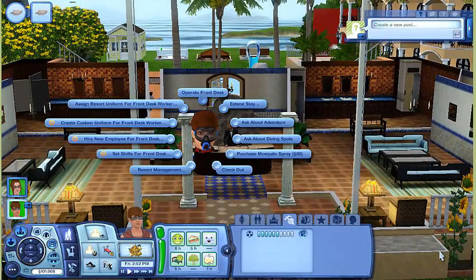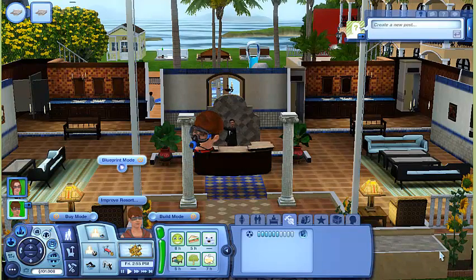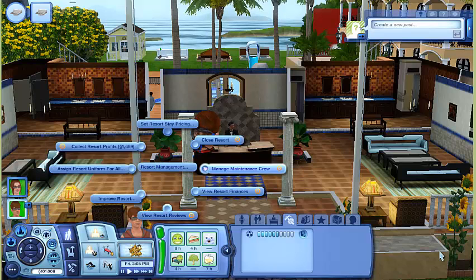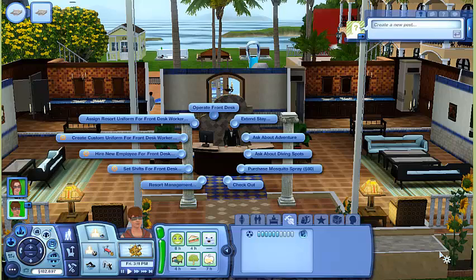There we go. Right, so you can obviously improve your resort by blueprint mode, build mode, and buy mode. So I think the best thing is to use a few blueprint modes, then buy a lot of stuff for your resort. And if you want, you can build it as well. Right, and next one is obviously collect resort profit. So this is what profits you've had, and I've just collected it. You get it in the night, and then obviously you can collect it as well.